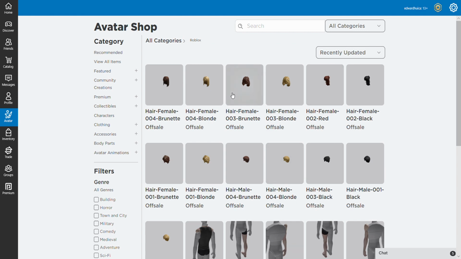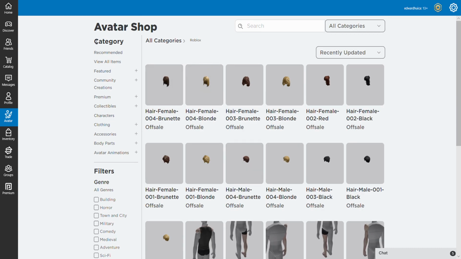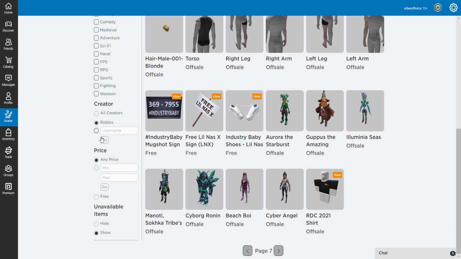If you just started Roblox, here are two free items. One of these free items, here it is. So basically, what you have to do is go ahead and press recommended, and then view all items. Then what you have to do is press Roblox, and then you have to press show.